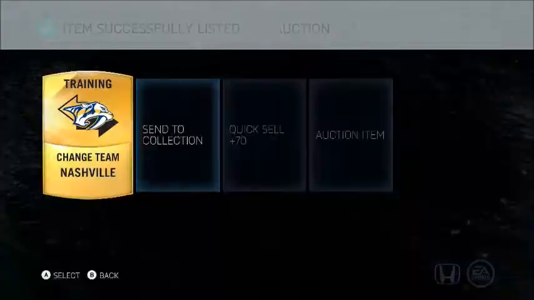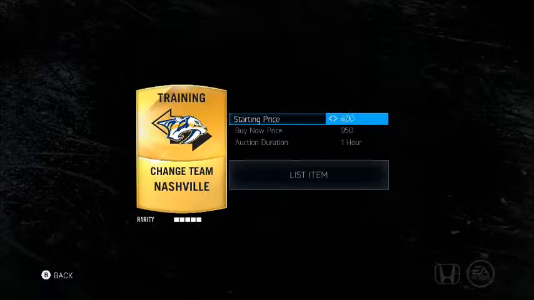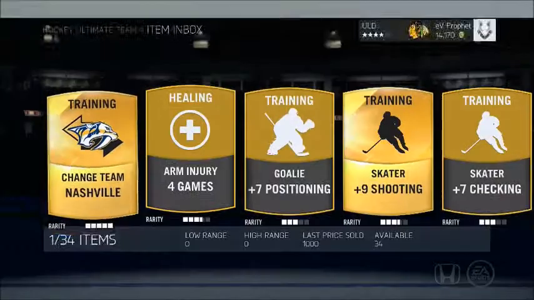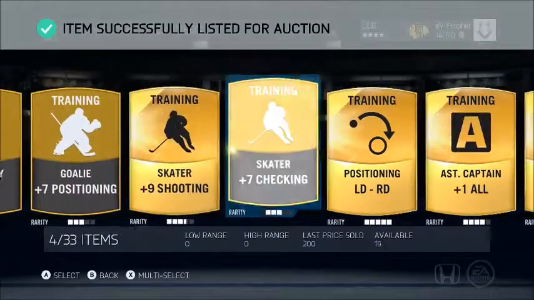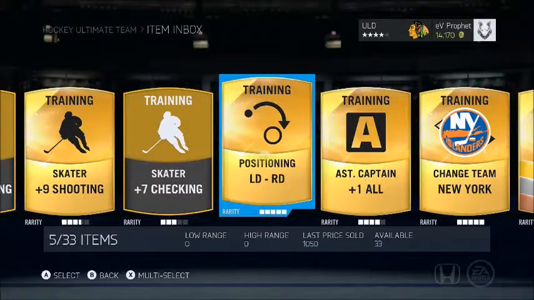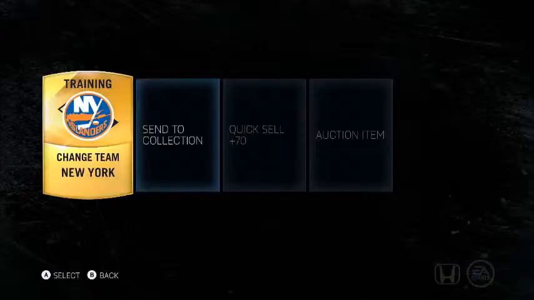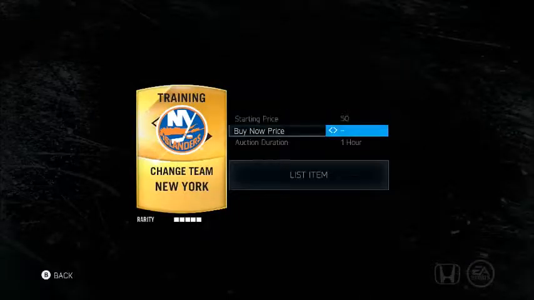So like that goes for 1,000 coins. Probably never going to use that because it's natural predators, but it goes for 1,000 coins. So you can go ahead and put it up for like 950 if you don't want to have to keep relisting it and stuff. And then you just list item like that. Some of these go for a lot, like let's see, the 500, 200, 1,000 just for a position change. That's assistant captain 450, and it only quick sells for 7. There we go, like 1,000 coins, 1,050 coins.